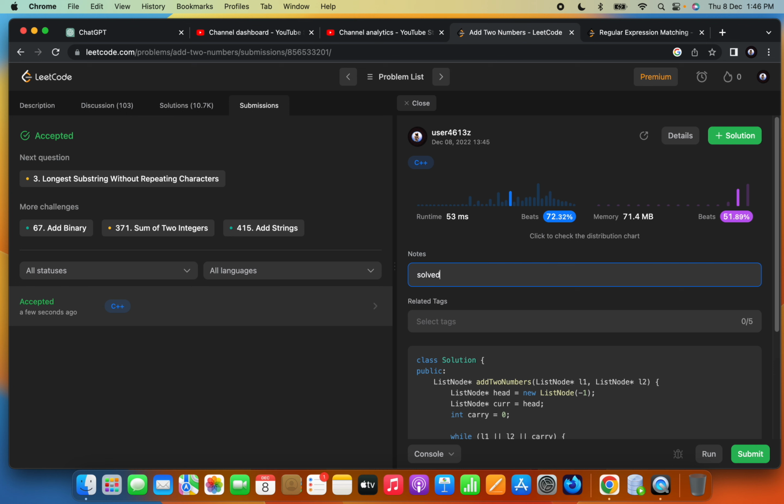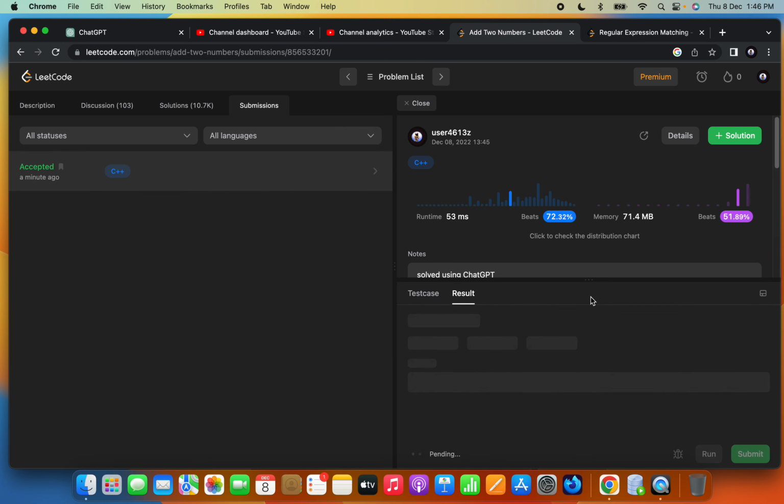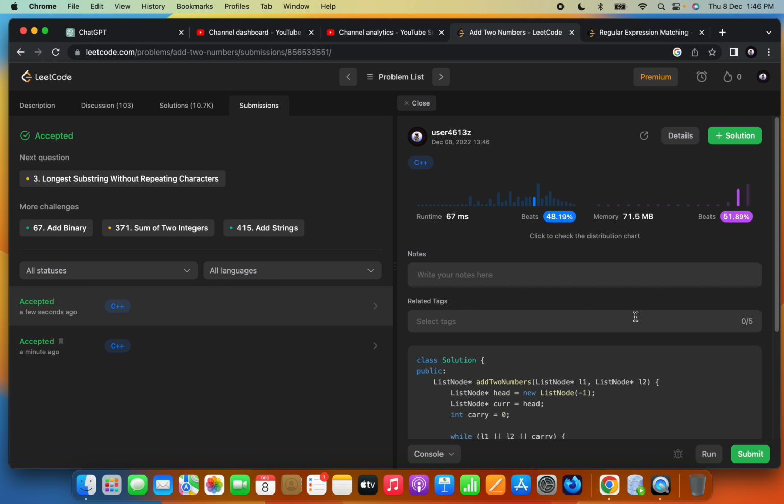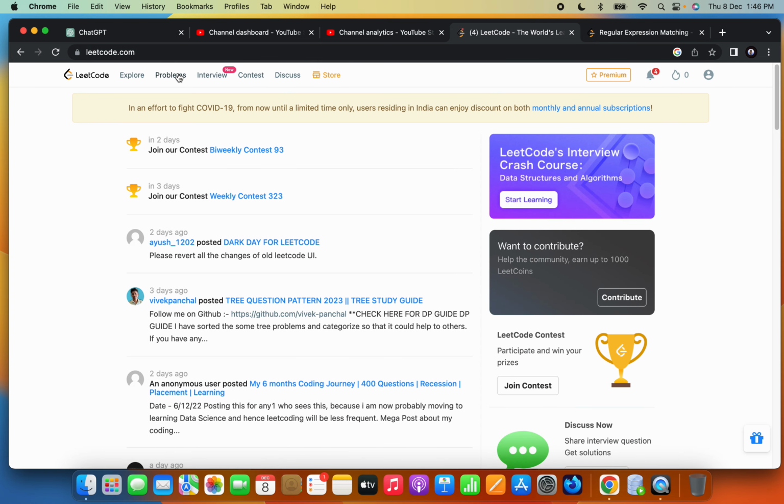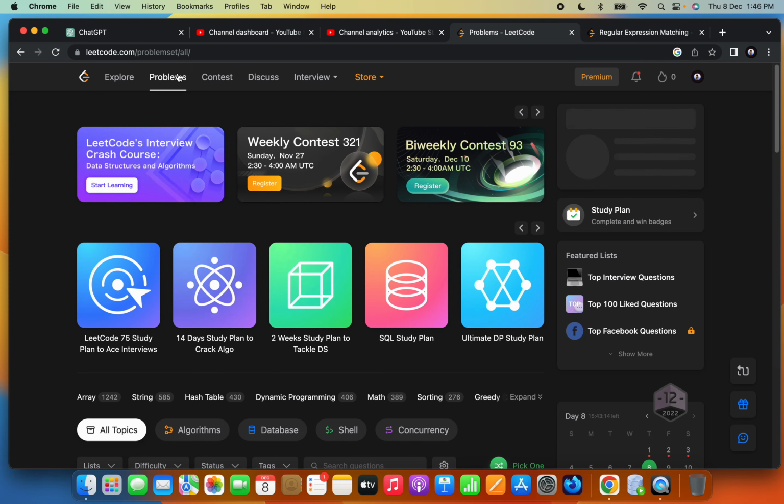Okay, solve using ChatGPT. Okay, submit. Yeah, but I still find errors when trying to solve the difficult problems. It's able to provide a solution, but sometimes it runs into issues when it comes to the test cases, like case 1, case 2, case 3. It's able to pass 2 cases but not 1. It's not able to pass 2.